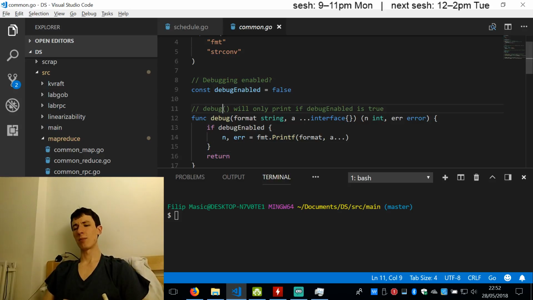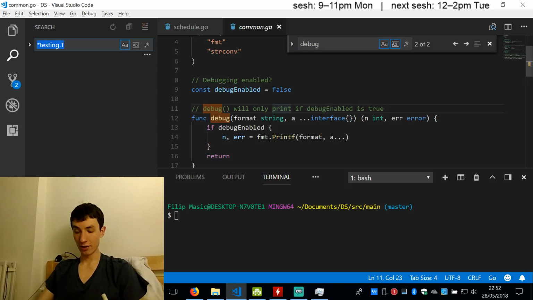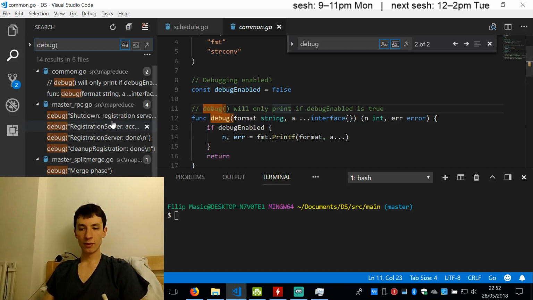But then again, maybe the word debug is what's causing all the unnecessary printing. Maybe if I Control F I will find it. Okay, I'll spend a minute doing that just because I'm curious. Control Shift F, find in all files, debug, open bracket, go. Yeah, so it already does bare debugging. This is the stuff that we were seeing, if you remember. It prints every map statement, every reduce statement.